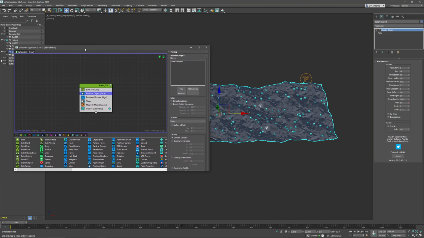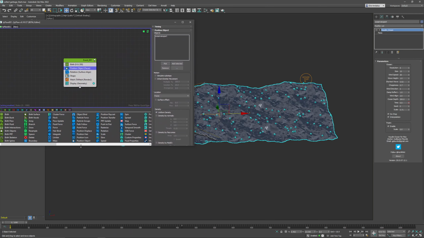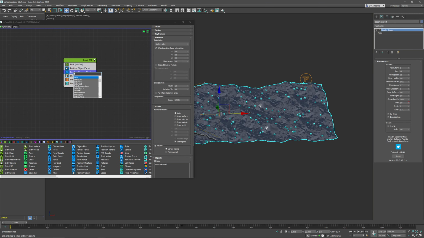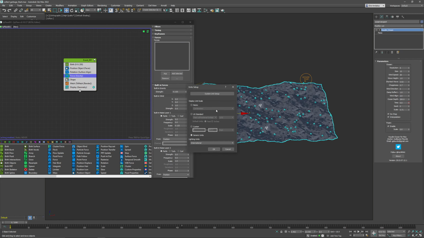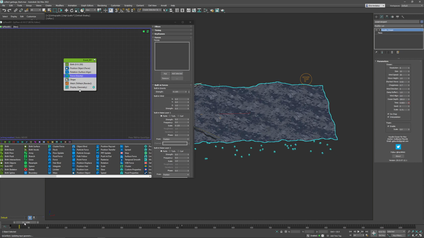Something that I would like to do here is to add force. So let's add this here, and I will add a force. On strength, on gravity, you can press this V and you have real world values, so we will have the gravity with real world values. Depending on your scene scale, you will have different values. I like to go to unit setup and system units. 1 unit is 10 centimeters, because for big scale scenes, it works fine, so you will need a 0.1 on gravity. Now, all this will fall down.